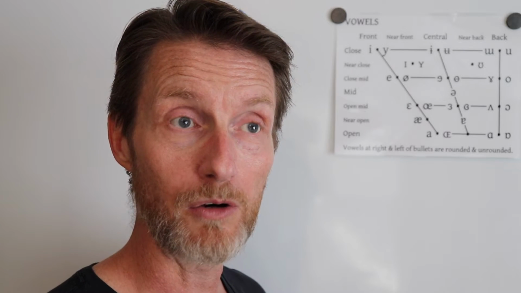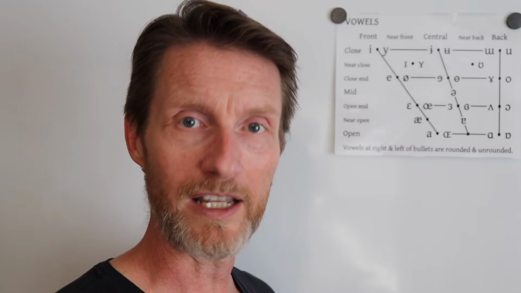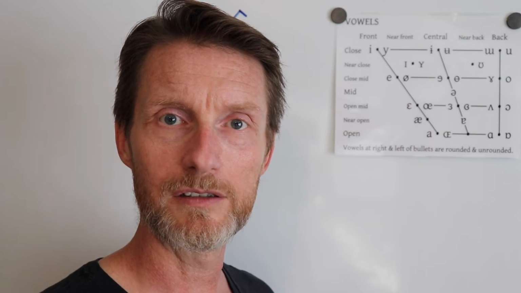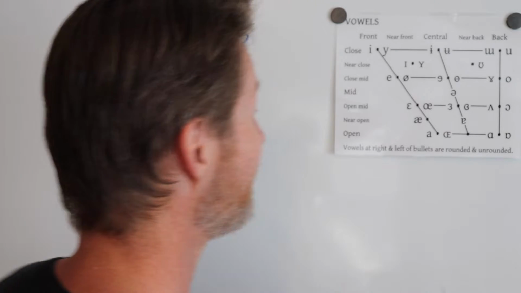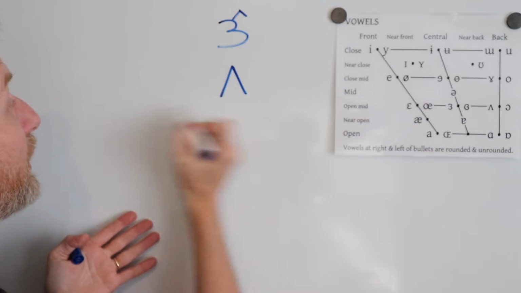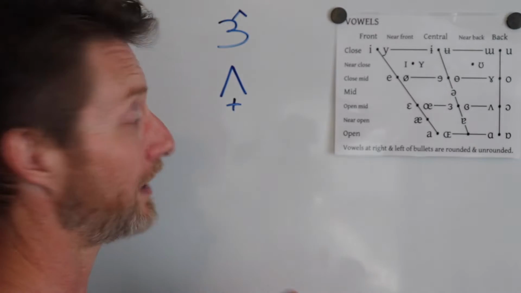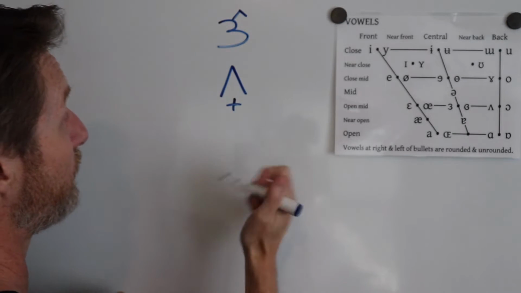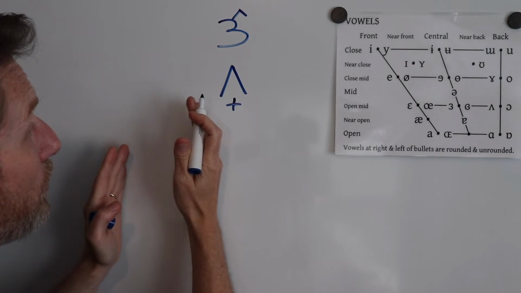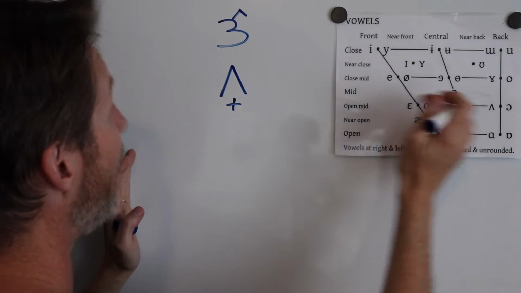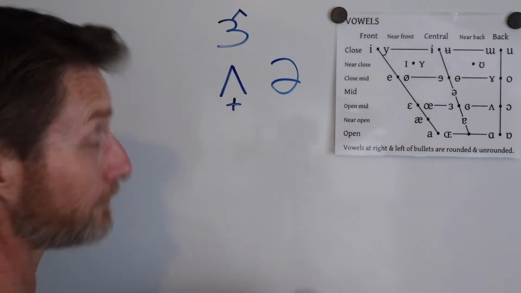For an American, though, world. It sounds very close to the same thing because we do this turned V so far forward in the mouth, and that's one diacritic that I could use to indicate that it's happening further forward, because it tends to happen so far forward in the mouth for Americans, almost becoming the schwa.